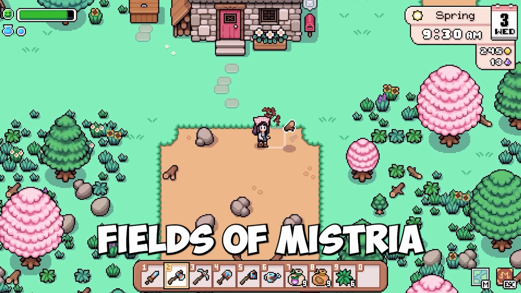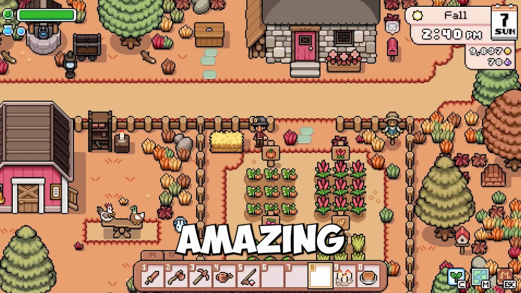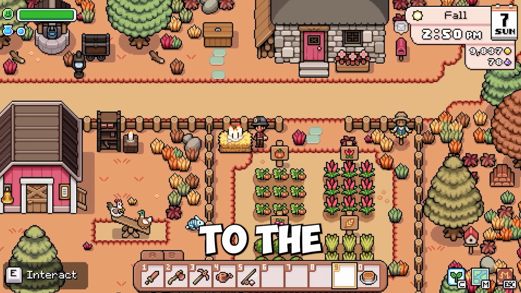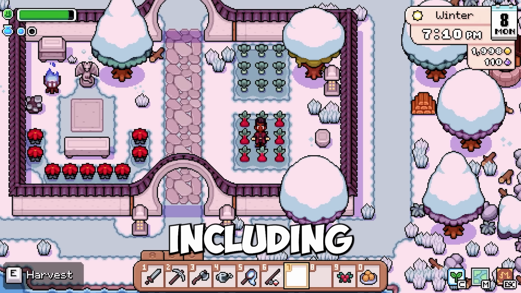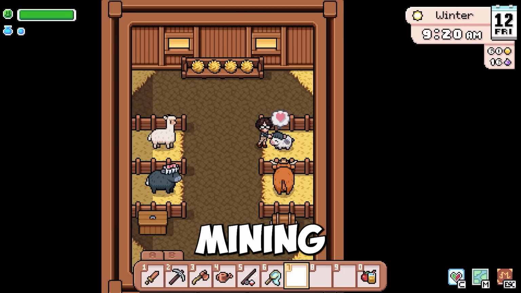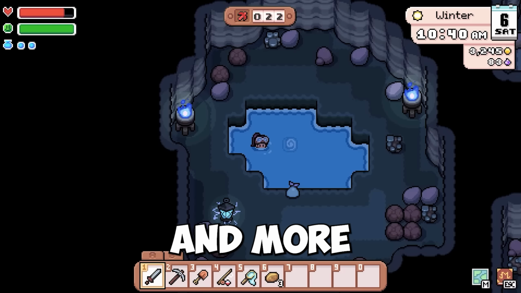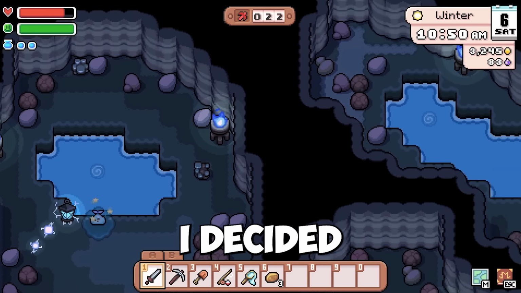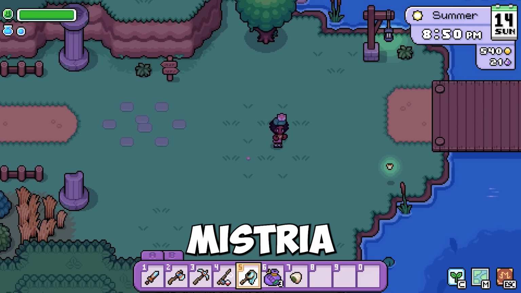Fields of Mistria is a new, cute, and cozy farming sim. The graphics are amazing and very pleasing to the eyes. This game offers a variety of features including farming, mining, crafting, fishing, cooking, decorating, magic, and more. And so I decided to create a 100-day video of Fields of Mistria.